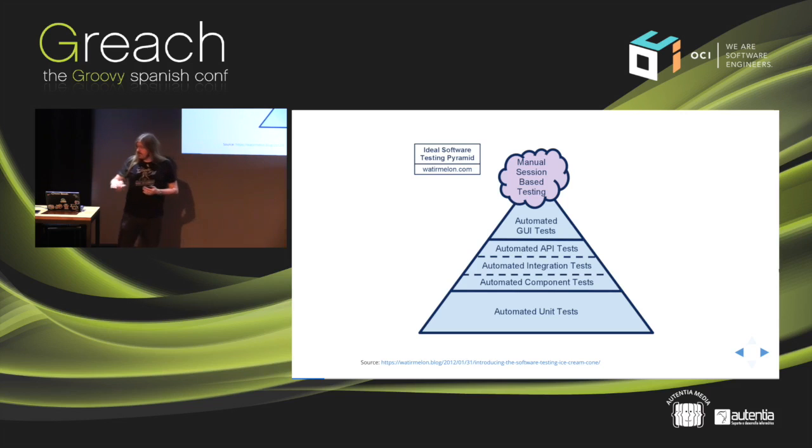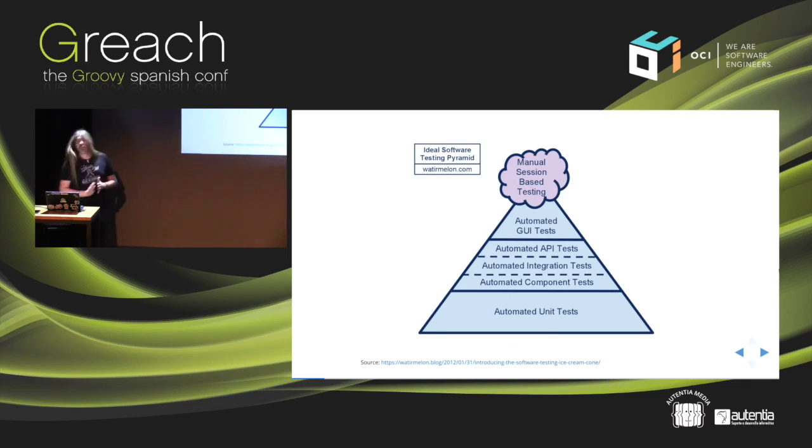And I think, as we see, because of the broken line here, the borders between these different test sets are kind of, yeah, how do you call it? They are not closed, these borders, they are flowing into each other. And then on top of this, automated GUI test. And of course, you should have some manual session-based testing at the very top. And the stuff I'm going to show you applies from everything, or should apply from everything up from the unit test. So, of course, for integration tests, but also if you think automatic GUI test, Selenium-based test, whatever.